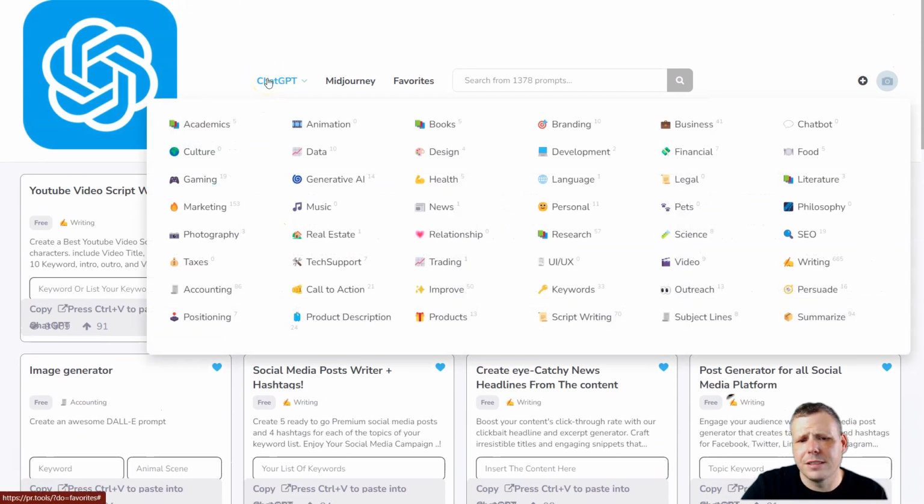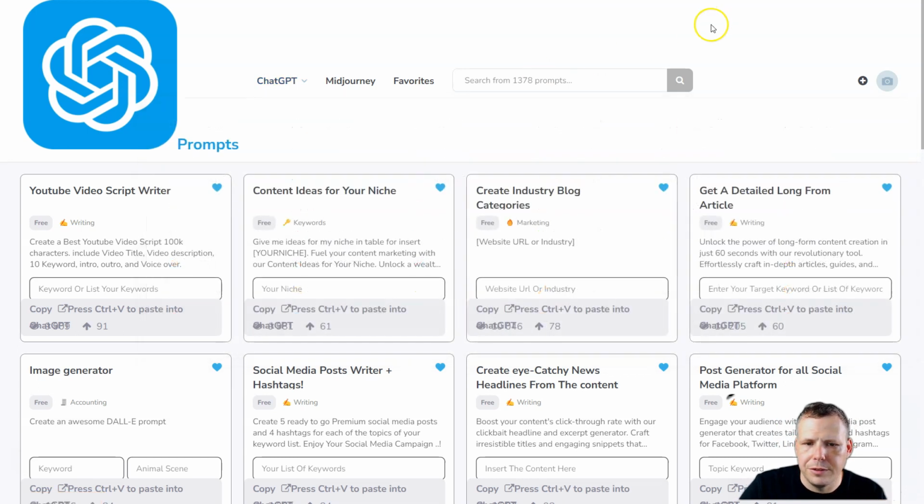They have a lot of different stuff you can use: generative AI, health, language, web development, outreach. You have SEO if that's your thing, for pets, for finance, business, all kinds of different stuff. But today I'm going to use it to show you how to do some translations and to actually help you with learning English if that's your thing, or even if you're an English teacher, this will help you right there.